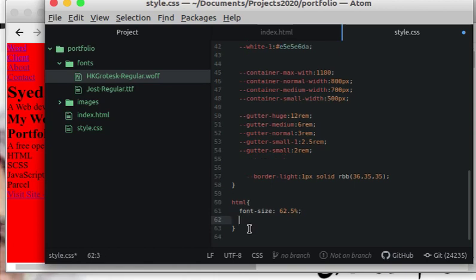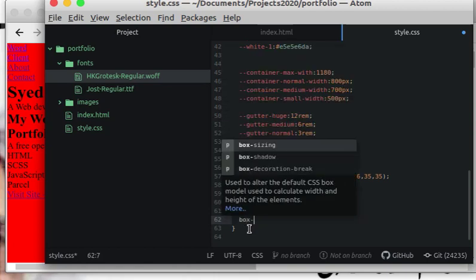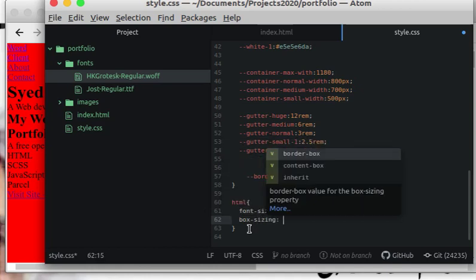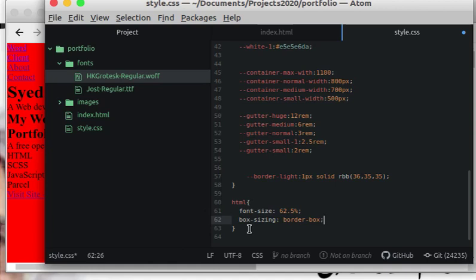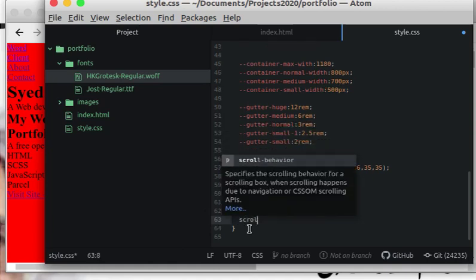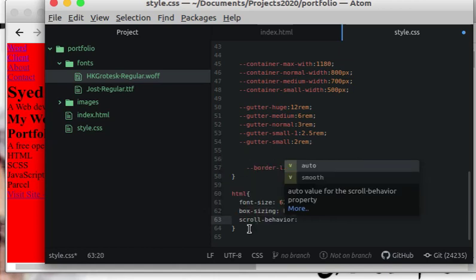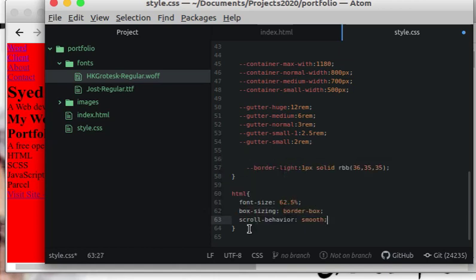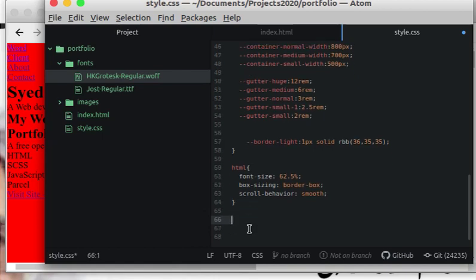Okay, and box sizing border-box. Scroll behavior type smooth.